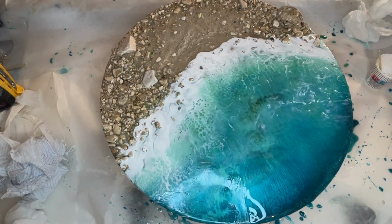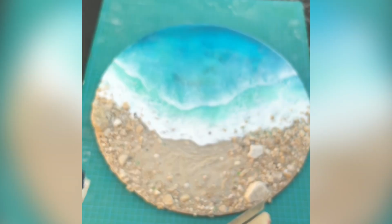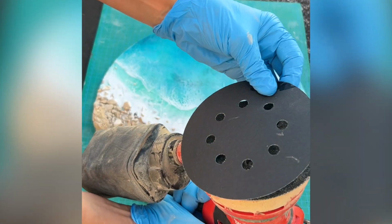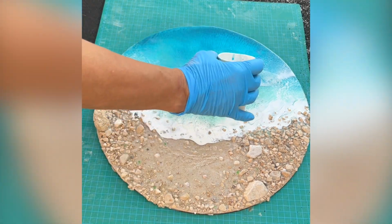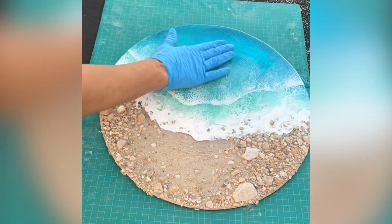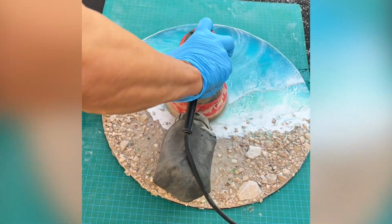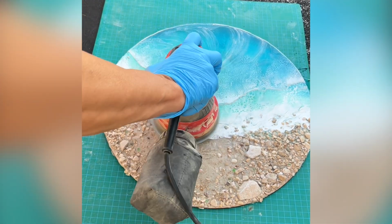Once her layers of resin has hardened and she's ready to do a top coat, again several days have gone by, so she's sanding down her piece. She's using the sanding tool, which makes sanding super easy. She also poured some water on the surface, and this is to minimize the amount of dust that goes flying in the air. Because of this dust, you also want to be wearing your respirator mask while sanding your piece.